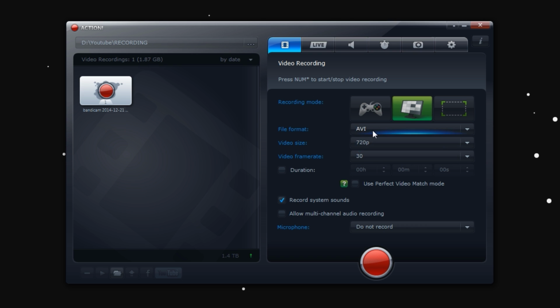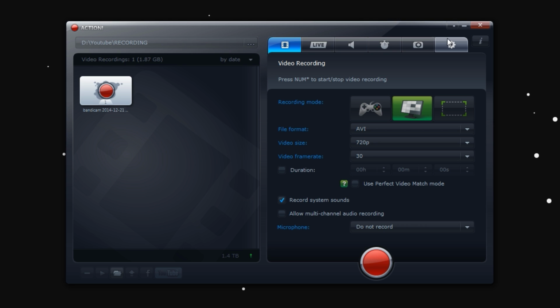This one has a tendency to change the codecs from time to time. Sometimes the MP4 NVIDIA NVENC will be there, and sometimes in the next update it's going to disappear again. So it's not very stable right now, but it's been very reliable in the past, so I cannot say anything bad about this one. I have a good love relationship with this one, if I would say so.